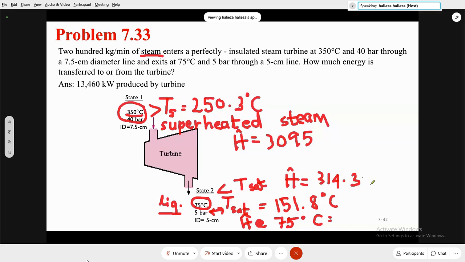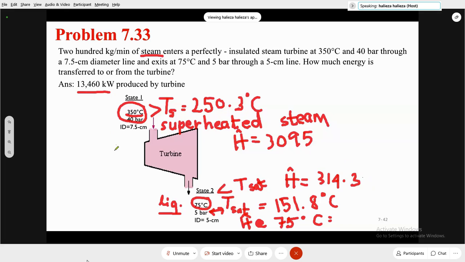Now see whether you can solve it, whether you can get the same answer. No, Doctor, it's not. Why? You have to interpolate because the temperature is higher. This is liquid. Just now I mentioned that because it's liquid, you don't really depend on pressure. So if you use 75 degrees C, you look at appendix B5, isn't it?